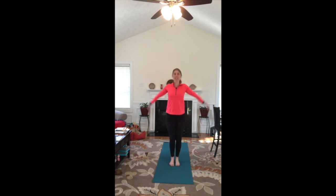And release. Inhale the arms up. Let's bend the right arm, bring the left arm across. Make sure you're not putting pressure on your neck. If you are, just let this arm come out to the side a little bit. A little bend in the knees here and stretch. Breathe. Don't push on the elbow joint itself. And release that down.